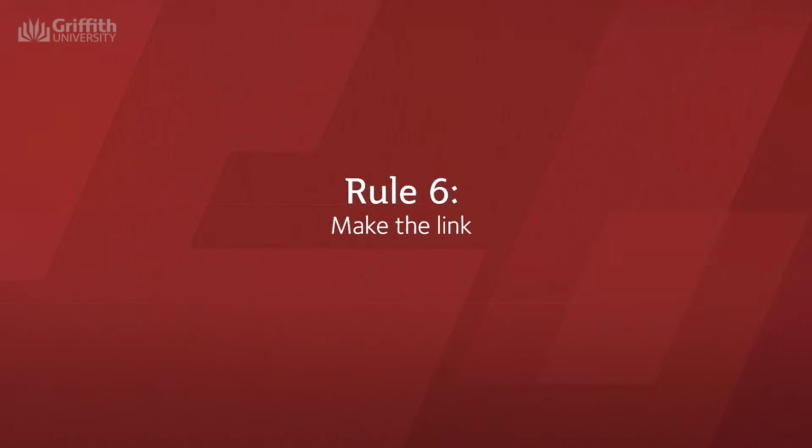Now, it's really important that you tell your reader why they've just read the information that they have in the paragraph. By doing this, you're showing them how the topic of your paragraph and the argument you've presented goes on to support the point of view that you're developing throughout your essay. Rule number 6, make the link.